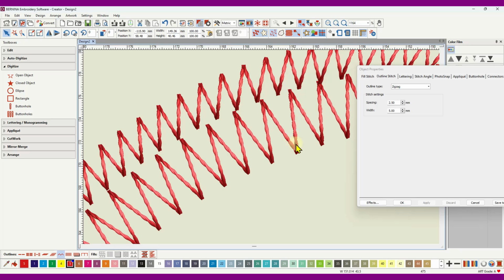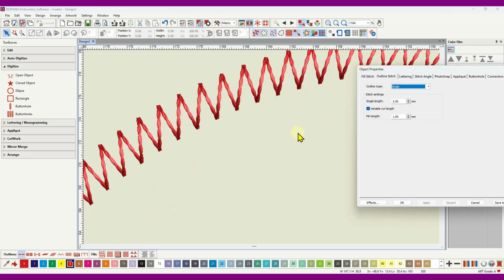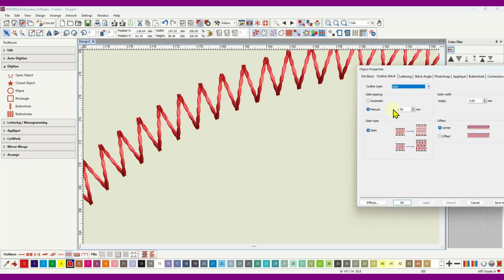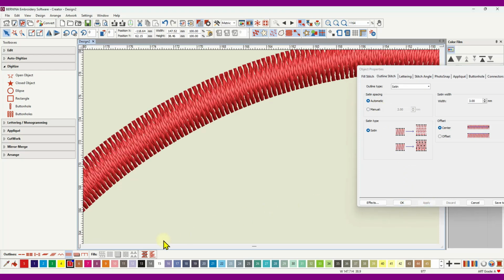So I'll delete that object now because we've got a satin one up here. So I'll select that and delete. And we'll select this one and we'll go back to the satin. So I'll go back to automatic spacing and apply that and put my underlay back on. Underlay is another topic which I'll cover in another video altogether. You can tweak underlays as well, and there are various times when you want to change the underlay or even add a second underlay. So we'll talk about that another time in another video.